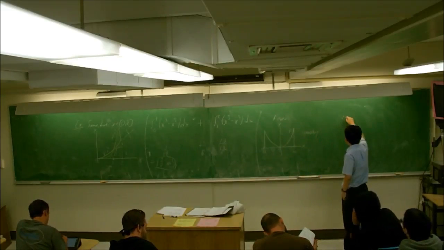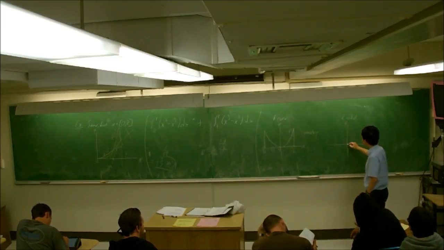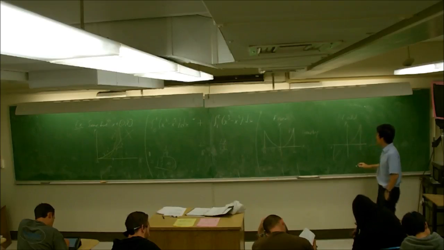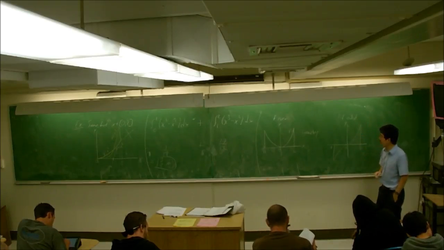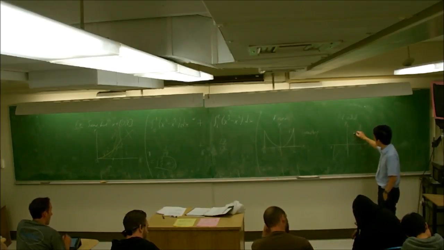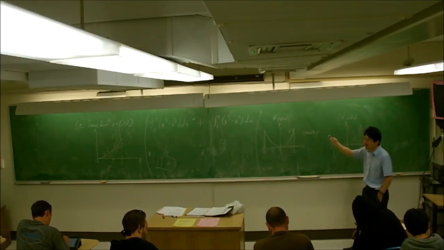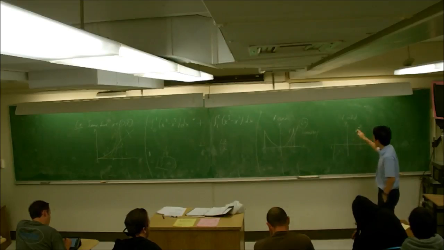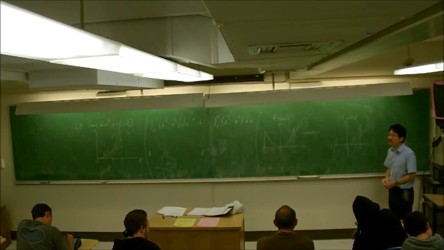Although, even if f is odd, that's also helpful in both cases, right? Over here, if f is odd, the graph is symmetric about the what? The origin. In which case, it might look like this. But then, here's the deal. What would you do? You would take the integral from 0 to b, and once again, what would you do to find the total area of the region bounded between the graph of f and the x-axis? You double it. You double what you have here. So here's a big difference between chapter 6 and chapter 5. Once again, here, you double also, because you want the area. So you take the positive value here, and you double it.